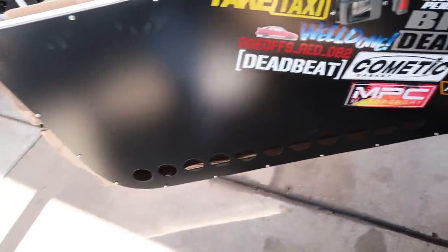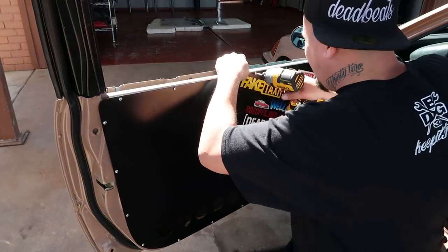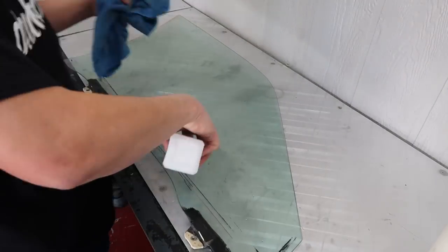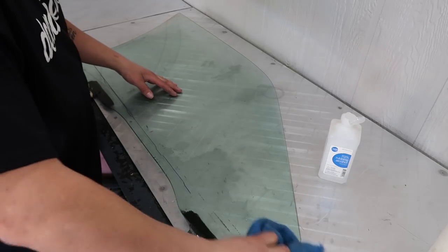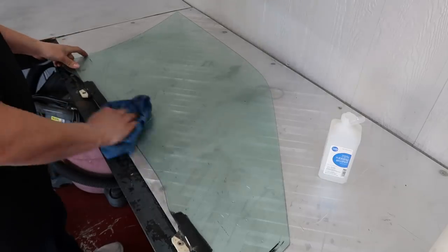Well, it is time to take about 300 screws out. Oh man. Okay, maybe not 300, but about 30. I'll wipe all these old marks off so we don't get confused whenever we make our new marks. Hopefully it comes off. Yeah, there we go. Alright, now let's go test fit this on the door.